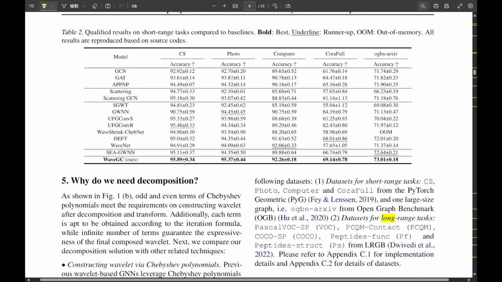Their solution is really quite elegant. They approximate the necessary functions, the scaling function, and the wavelet bases by doing something specific. They separately combine the odd and even terms of the Chebyshev polynomials after a particular transformation. Odd and even terms. Why separate them? That decomposition is the key. After this transformation, it turns out the even terms strictly satisfy those wavelet admissibility criteria. They are perfect for capturing the oscillating high-frequency detail.